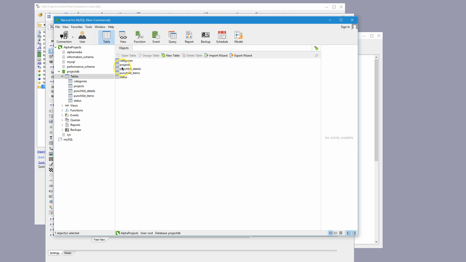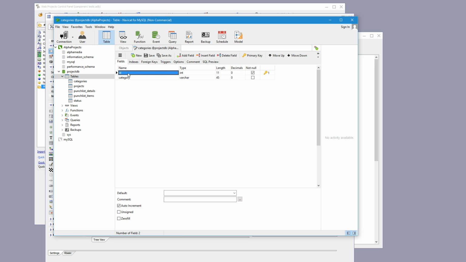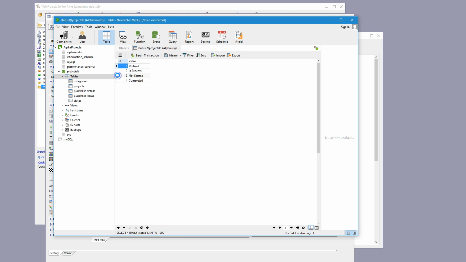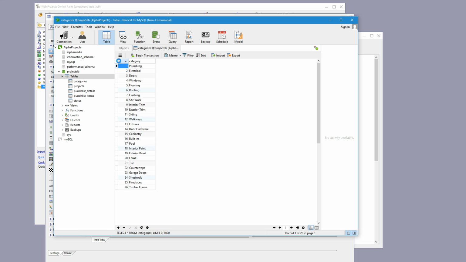The other 2 tables that you see here are categories and status. Categories contains all the categories that a punch list item may be assigned to, and the status table includes all the status tags that a punch list item can be assigned. The data from these tables will be stored in a client-side data cache on the device, and the default values will be provided just in case the server is not available when the app is first installed and used.